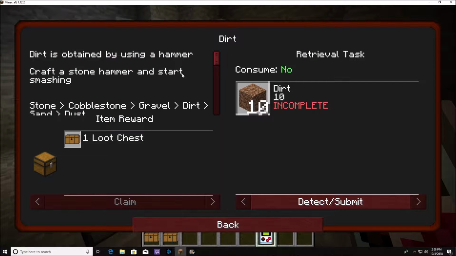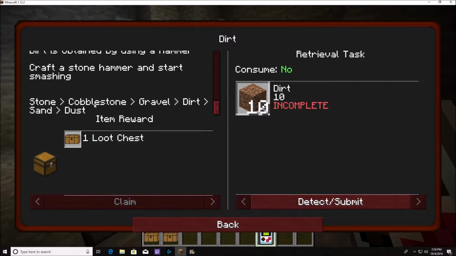Next thing on the list: dirt is obtained by using a hammer. Craft a stone hammer and start smashing. Stone turns into cobblestone. Cobblestone turns into gravel. Gravel to dirt. Dirt to sand. Sand to dust. So we need to make 10 dirt.